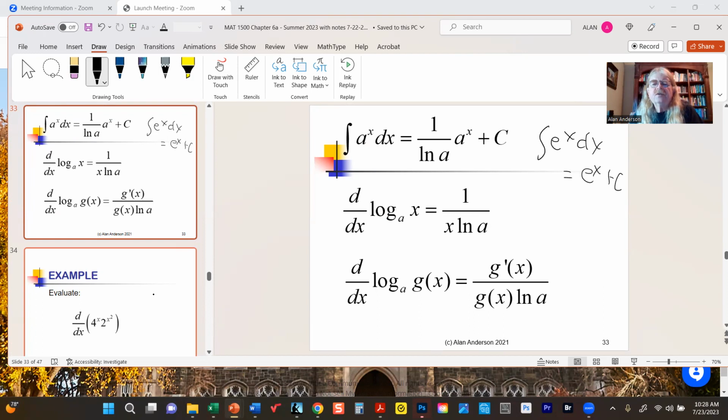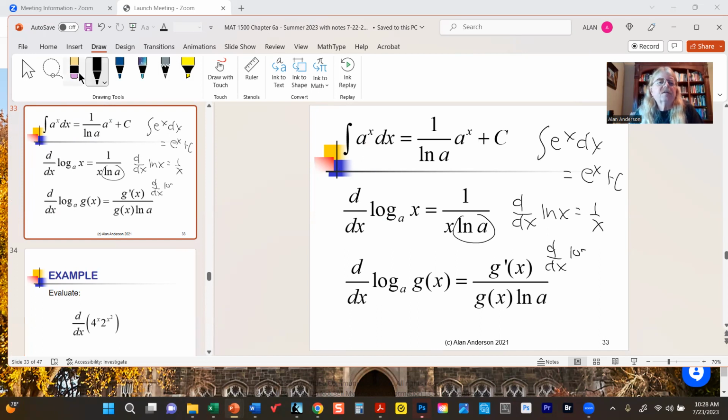And then here we have the two derivatives based on logs that are not based on e. And so these are the final results. And again, the only difference is this extra log a, this constant. Just like, remember this one, we just did this a few minutes ago: the derivative of the natural log of g of x was g prime of x over g of x. So the only thing that's different now, because you have a different base, is that you have to provide this log a.